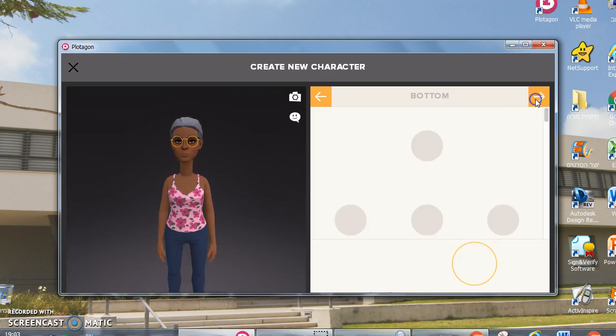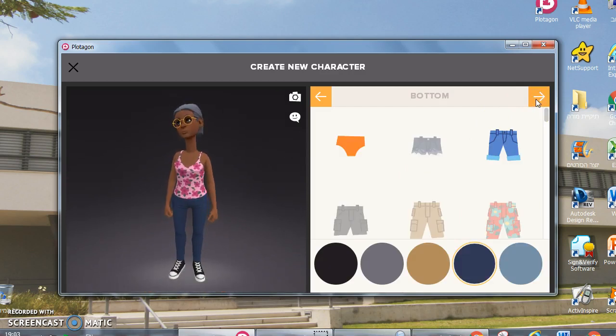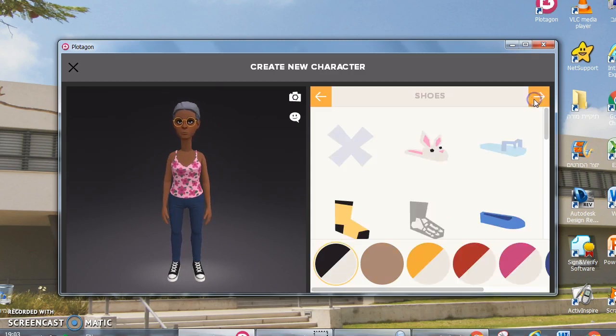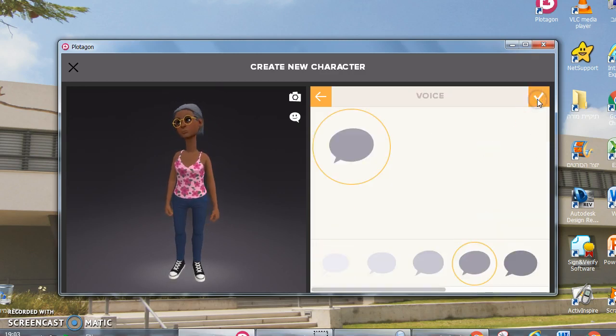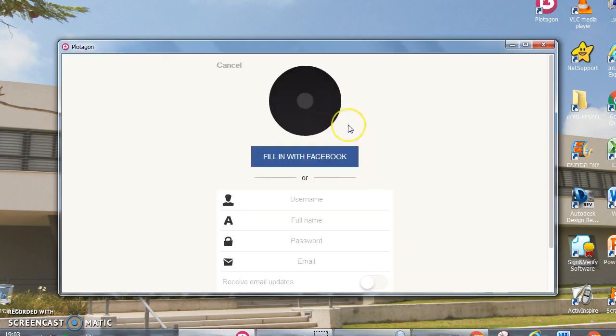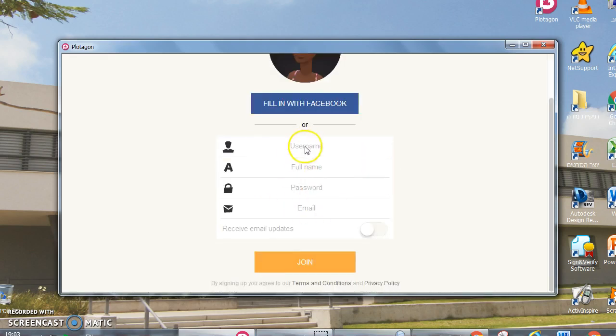And then when you finish, you just press the V button, and you can log in using your Facebook account, or you just give it a new username, full name, etc.